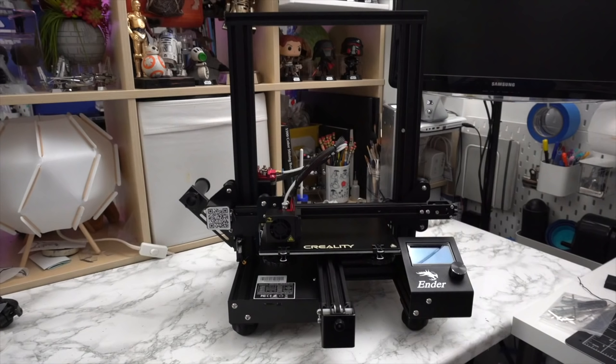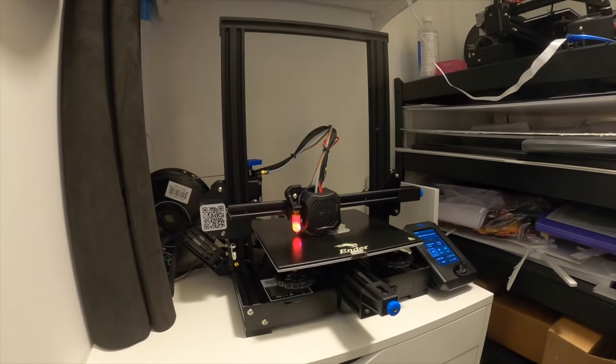I will continue to build with them this year and many years to come. I'm obsessed with 3D printers and 3D printing, and these two machines have seriously enabled me to create more than I ever thought I was going to be able to. The first one I ended up buying was my Ender 3 Pro — both of them have since been heavily modified and I have videos on both of them. The second one I got in the middle of the year is the Ender 3 V2. They're essentially the same machine with a few slight differences, but I love them both. They're constantly going — both of them are going right now and I could not tell you how many hours they've run this year.